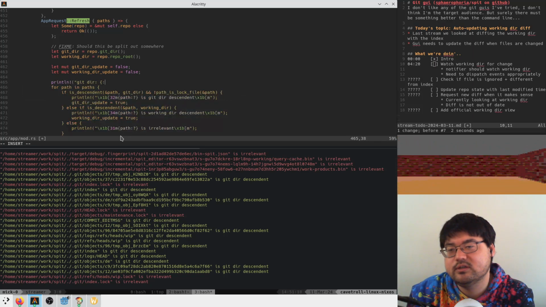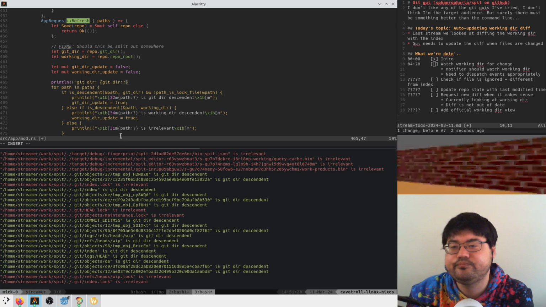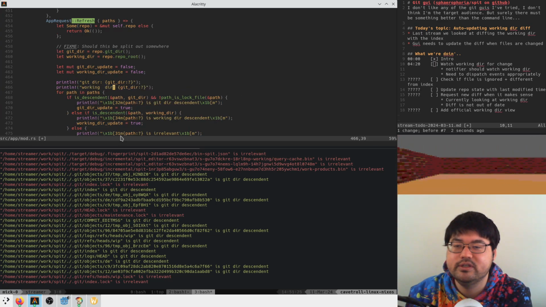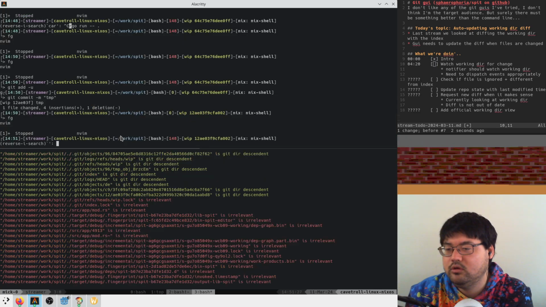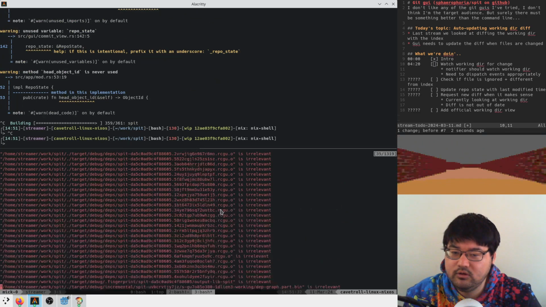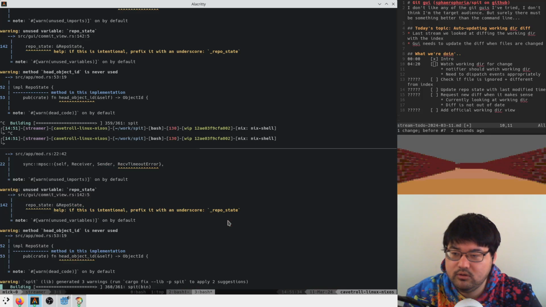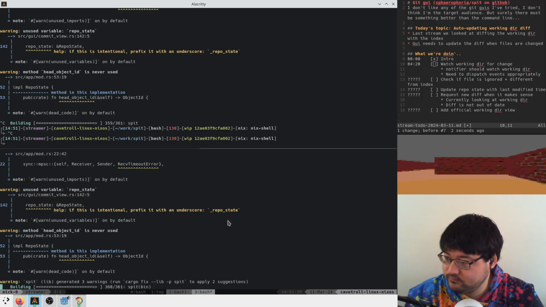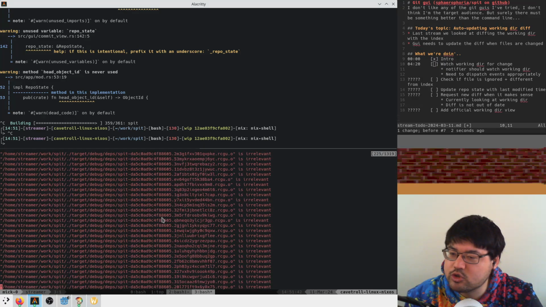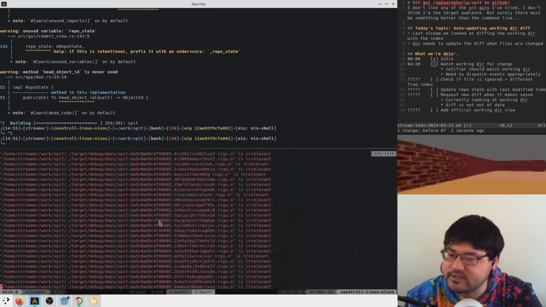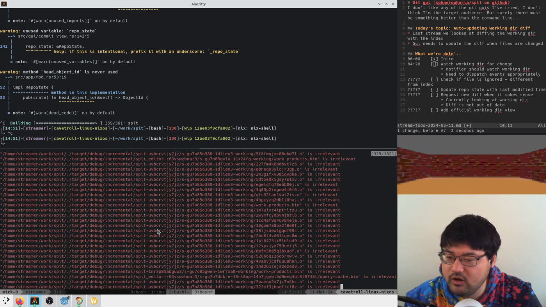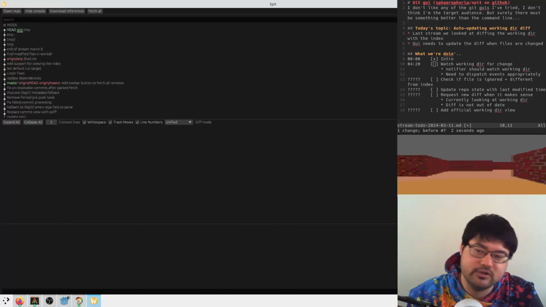Git dir is git dir, and working dir is this. Oopsies, let's not do that. Let's do this. Also, I guess all of these updates are triggering because Rust Analyzer is noticing when my files change and regenerating code. That's crazy. That's probably what all those are.